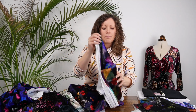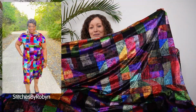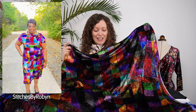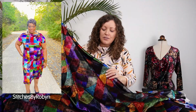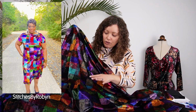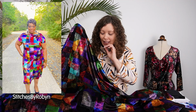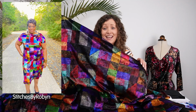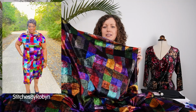Next up we've got Painter's Patchwork, and this is another one of my favourite prints. It looks like sort of a patchwork design. You've got all these triangles and squares and shapes in all different colours, but what makes it really special is when you look up close into the fabric, all these squares or shapes all have layers of colour that look like they've been scribbled into the design. So again, you can really see the artist's hand in this fabric, and it just gives it an added dimension and depth. It really is beautiful.